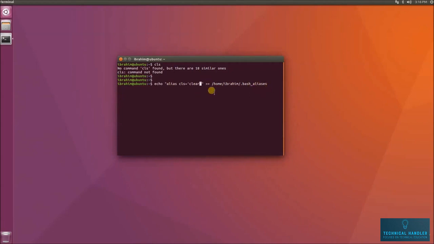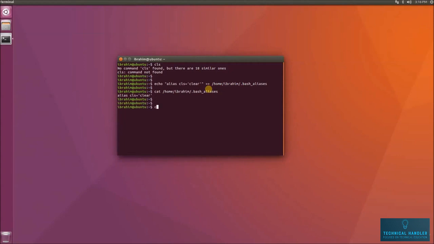And as we know, the append redirection, or the dump redirection, just using one single greater than sign, both of them are going to create that file if it's not there. If I hit enter right now, you're going to see that that command actually worked. If I cat out /home/Ibrahim/.bash_aliases, you're going to see that that line has been successfully added.